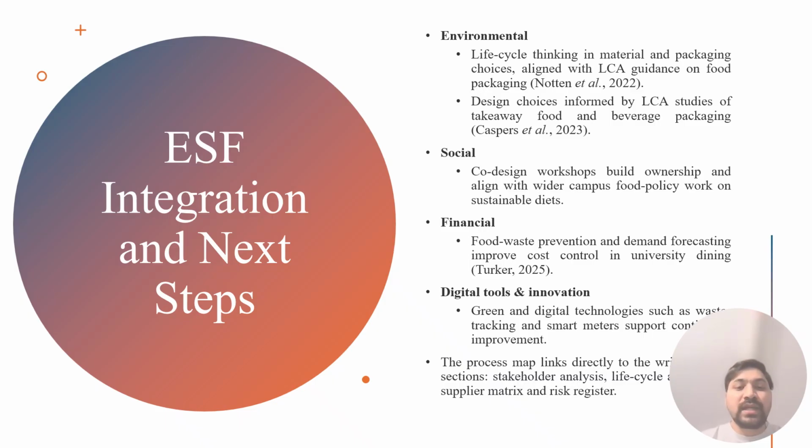The social dimension is addressed through structured co-design workshops with students and staff. These workshops explore user needs, cultural preferences, and accessibility issues, and inform both the layout and the menu. Student representatives are also involved in the communication and behavior change campaign to encourage people to bring reusable containers, understand the refill system, and engage with the cafe as a community space. By embedding their activities as formal tasks in the schedule, the project recognizes that social engagement is not optional but a core part of success.